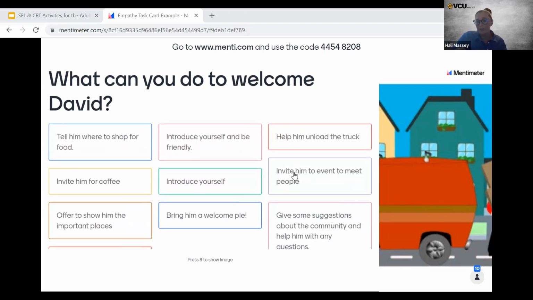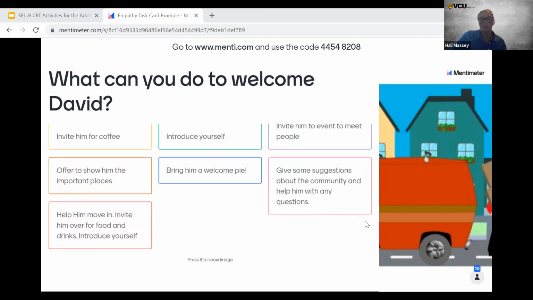Something I really like about Mentimeter also is you can download these into PDFs. So you can download this and give it to your learners as well. So they have it as a resource for new vocabulary or thinking about these topics. It's something you can reuse, which is nice.